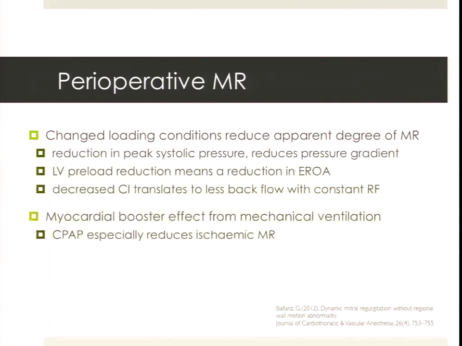So, perioperative MR is a bit of a different beast. You've got to remember that it's very different as soon as you start unloading people. You're reducing the peak systolic pressure, that changes pressure gradients. You change preload conditions, that has effects on effective regurgitant orifice areas. You generally decrease cardiac index. That translates to less backward flow and constant regurgitant fraction. And you get a booster effect from being intubated.